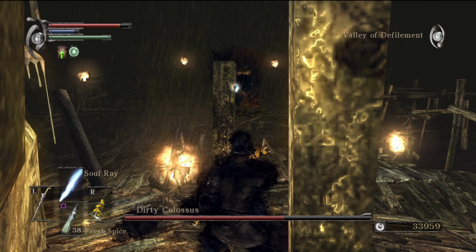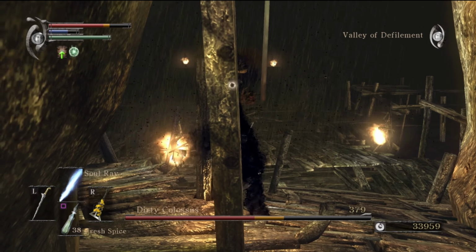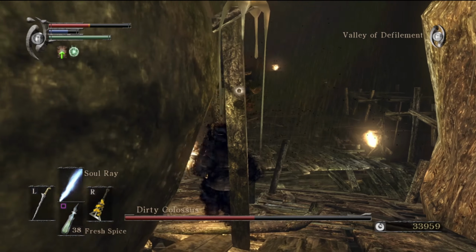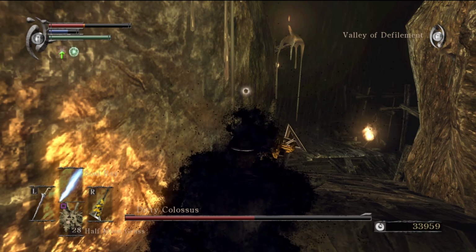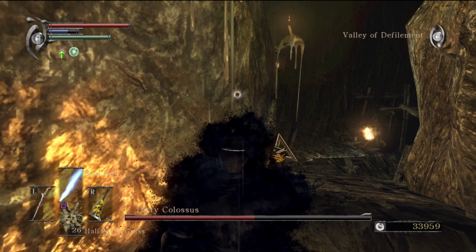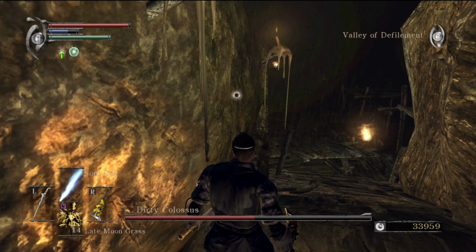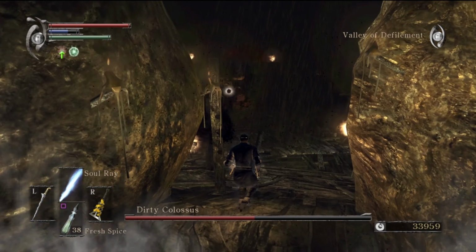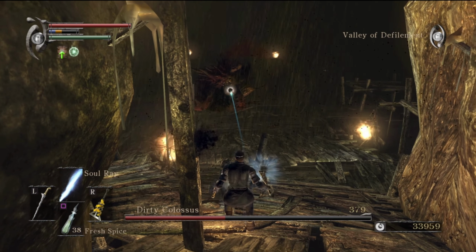Unfortunately, the wooden post is quite slim, so you may have some issues positioning correctly. If you don't want to bother with it, you can just use this wall for cover. He'll never be able to hit you while you're here, so you can just heal or restore your mana, or do whatever. Once you're done, you can just peek from behind it and continue firing off Soul Rays. I actually didn't need to go so much towards him, but it doesn't really matter.